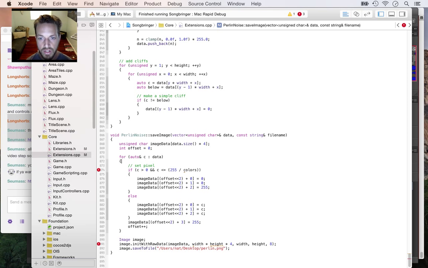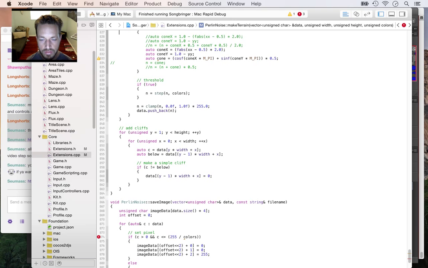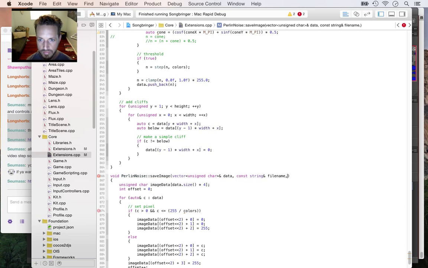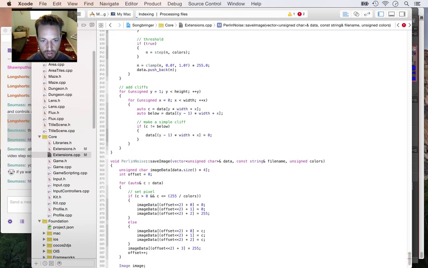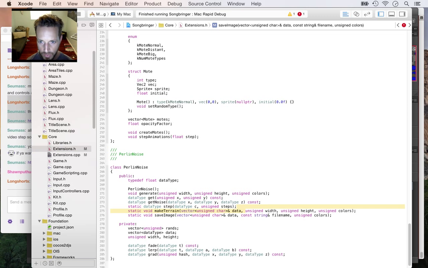Oh, so save image is also going to need the number of colors. And in fact, yeah, we'll just pass that in. So it's going to be save image, data, file name, unsigned colors. There. So we've got this data size times 4 once again. Width, height, 8 bits per pixel. Oh, we do need width and height. Okay. Width, height, colors.